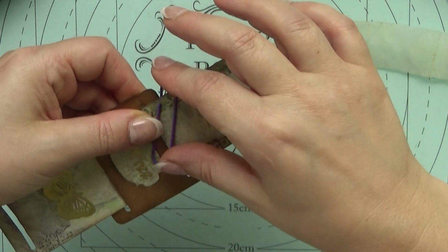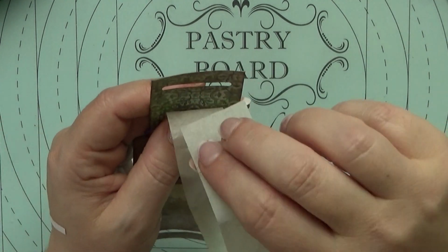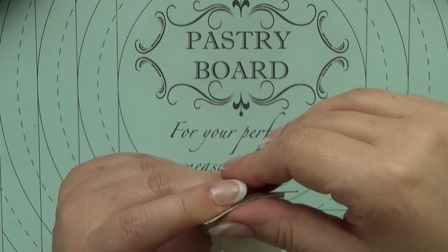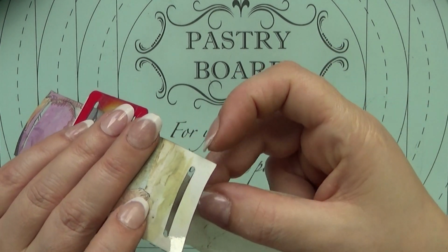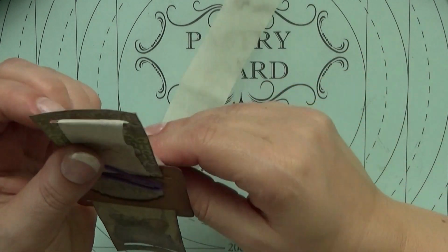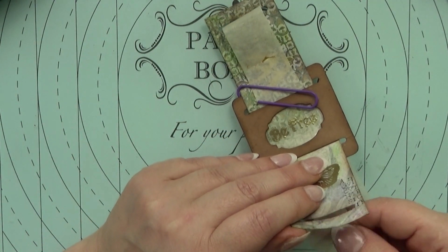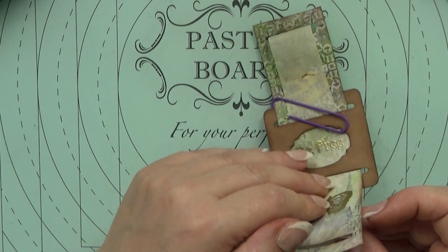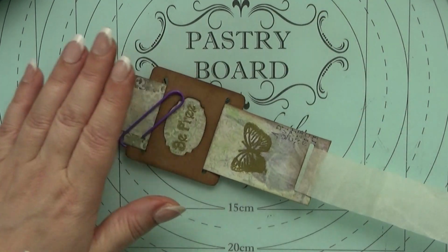This is the only really tricky part about this, guys, getting this paper into place. And I'm being fairly pedantic about it. You don't have to be this precise. I just like them to work smoothly, as I'm sure you will as well. So that is why I'm doing it this way. I'm going to thread it through. I'm going to bring it around and make sure you thread it back into this bottom piece as well. Don't just go up around the bottom. That will give you incorrect measurements and things, and it just won't work.